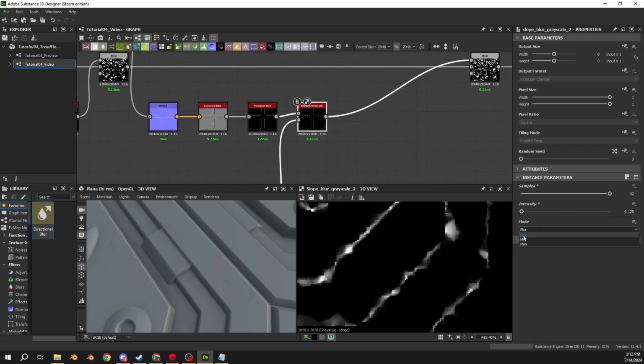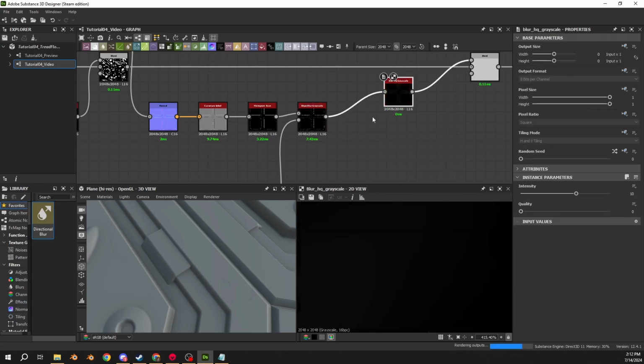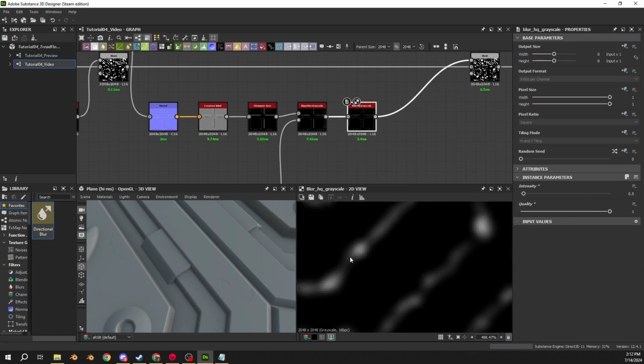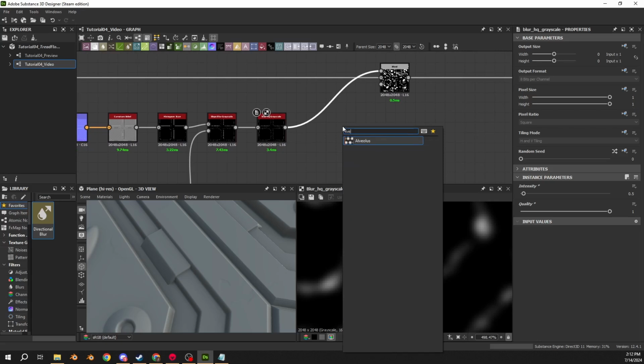Actually, let's go with blur, and then we are going to blur this. And we are going to do an intensity of 0.5, very subtle, like this. Then we're going to do a levels.